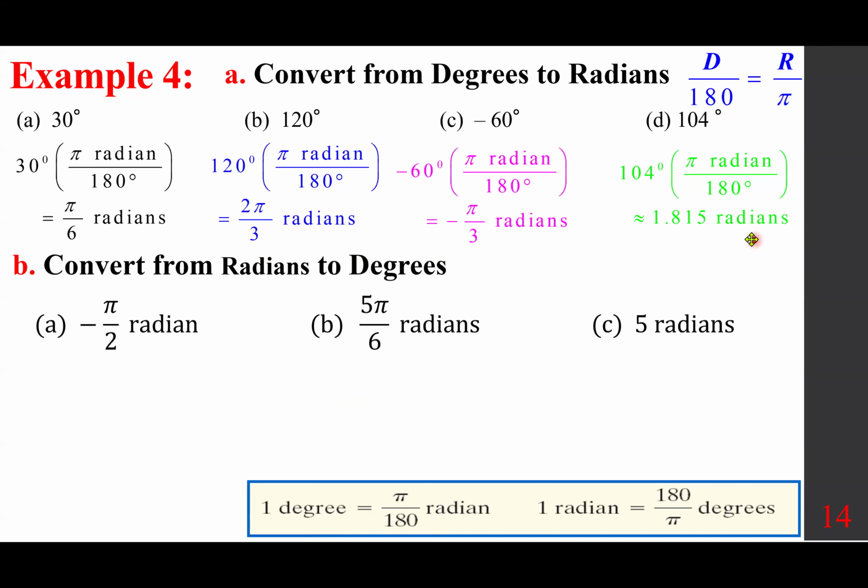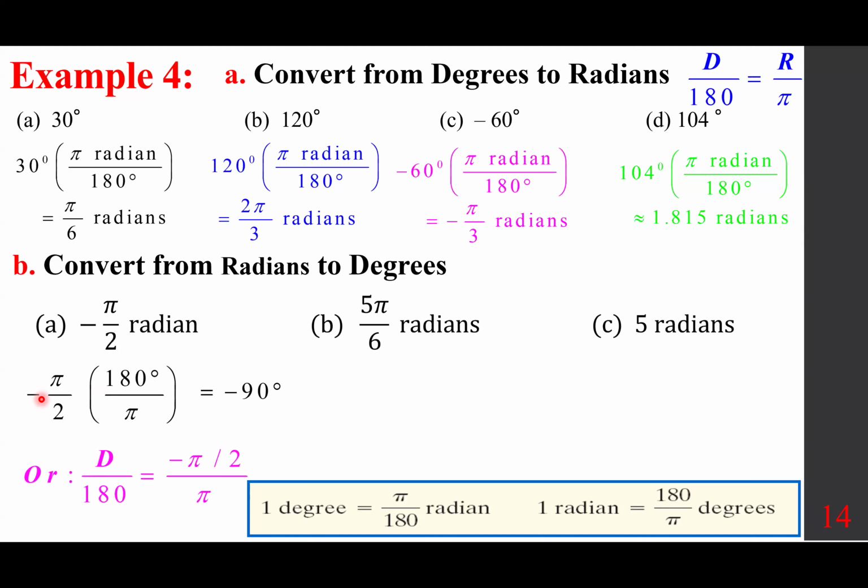Now, when you convert from radians to degrees, again, you have a choice. This is the radian. You can put it here and find the D. Or you say 1 radian is 180 over pi degrees, so multiply each one by 180 over pi. So clearly pi cancels out pi, 180 over 2, 90 degrees. This is a common arc. We really should know that. Same thing for 5 pi over 6.